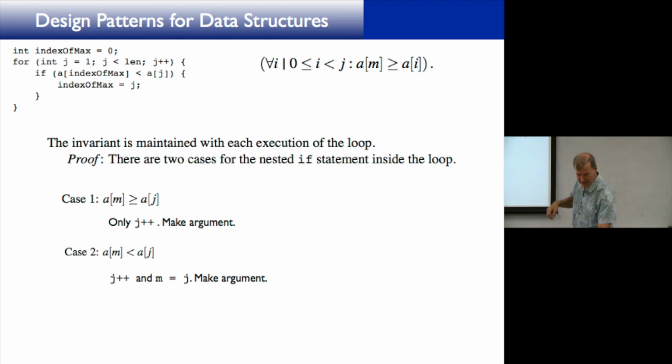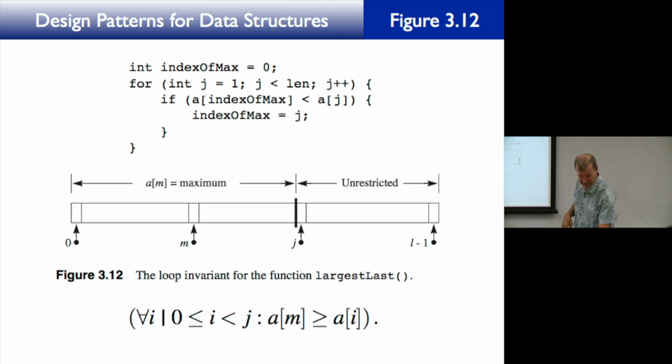So here, I'm not going to write it all out, but I think we can just go back to figure 3.12 and see what happens. Because look, if A sub m is greater than or equal to A sub j, the only thing that happens is that j goes up by 1, right? So if j goes up by 1, this element now is in this region. But in that case, this element here is not greater than m. So if m is greater than all the other ones, and this is not greater than that, then A sub m is still greater than all the other ones. Are you with me? It actually also depends on transitivity.